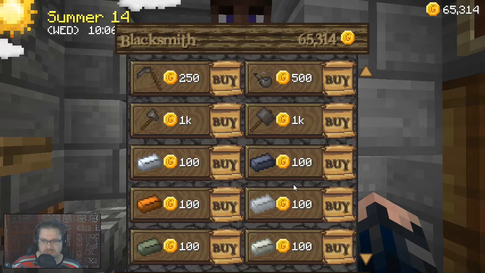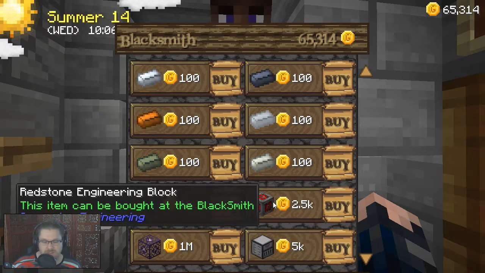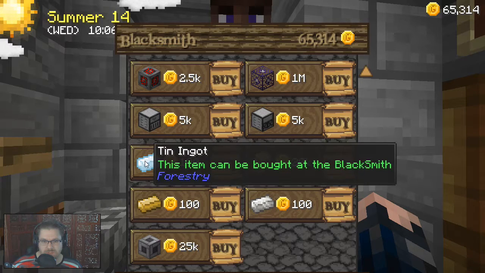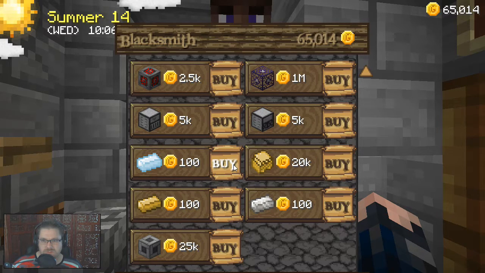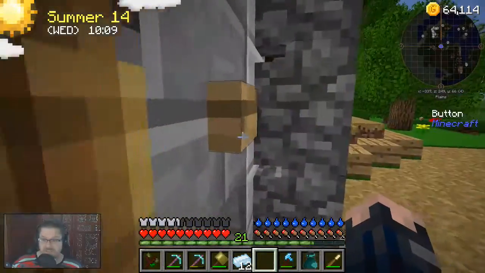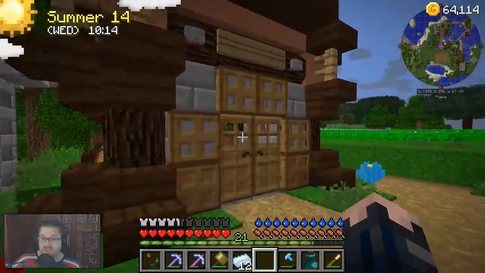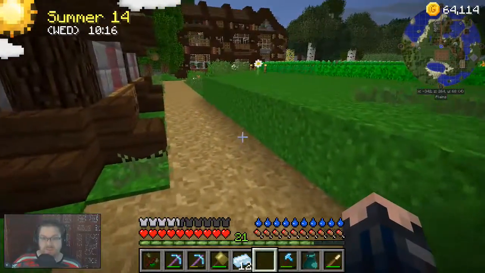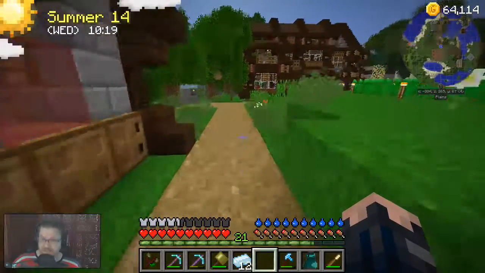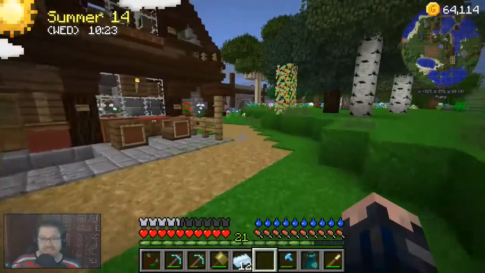So that's the silver ingot. I don't wish that. Uranium, nickel, tin. 1, 2, 3, 4, 5, 6, 7, 8, 9, 10, 11, 12. Cool. Awesome. Now, I'm so glad the prices were reduced. These prices that are in the game right now are the prices that are set in the pack. So, you too should be having an easier time.